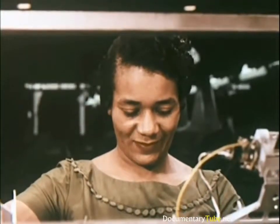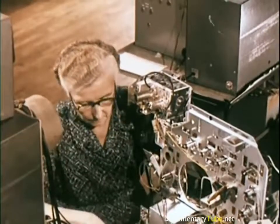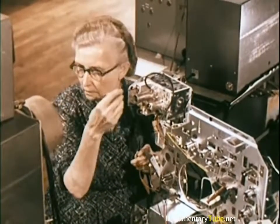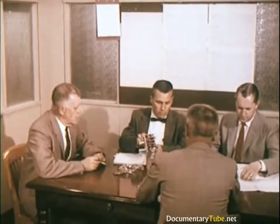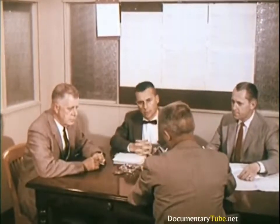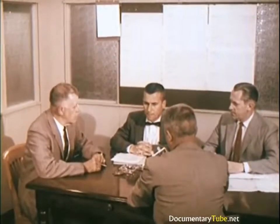Skilled workers share the responsibility that comes with the pride of building the television set found in more homes than any other, each adding a priceless touch that comes only from years of experience. This craftsmanship is ensured in each of the manufacturing plants by quality engineers whose sole job is to make sure that quality is maintained in the assembly of component parts. The aim of these men is to discover troubles before they can get into the field — these are the men who plan the strategy and solve any quality control problems that may arise.